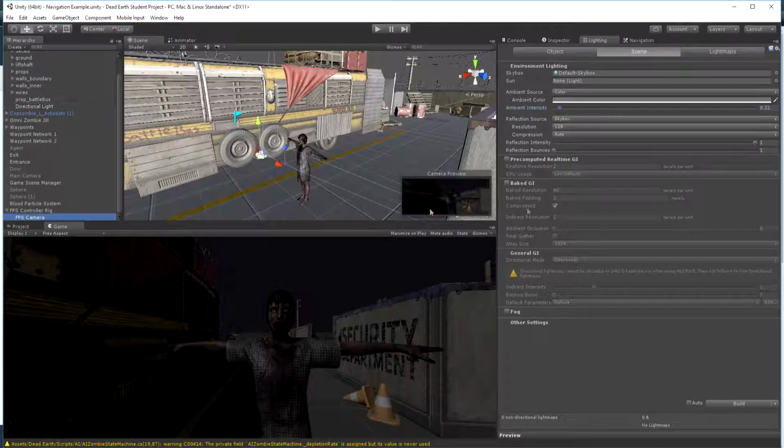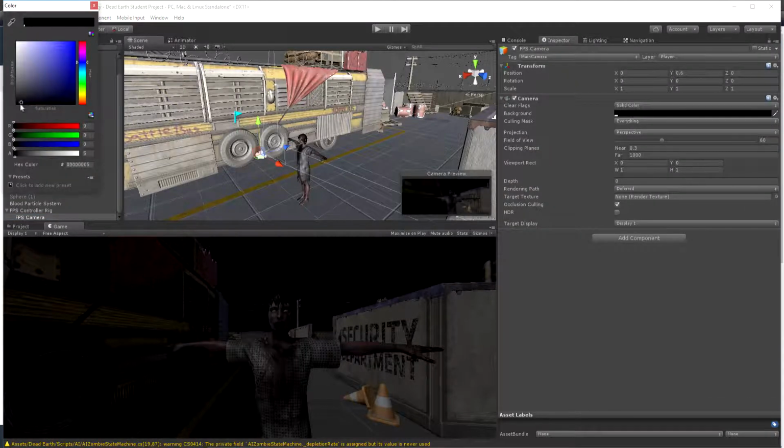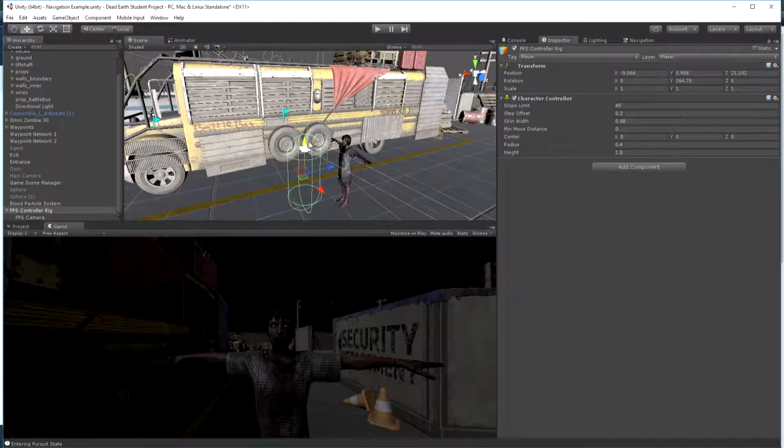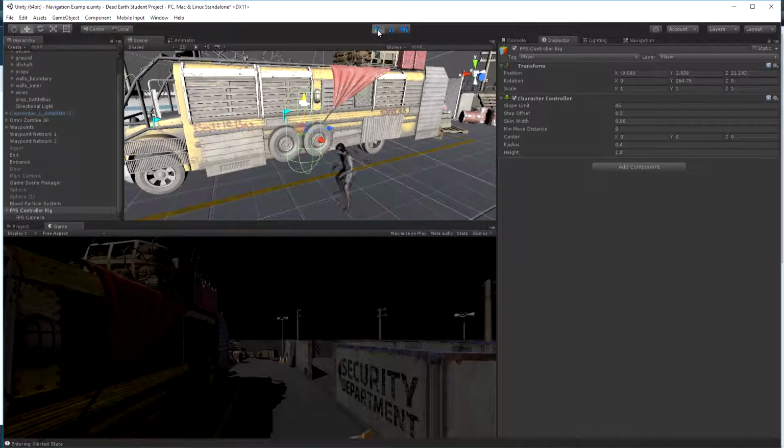So I'm going to select my camera again. I'm going to bring that color down to black, I think. There you go. That's looking a little bit better, isn't it? Okay, so we have our controller, but at the moment it's not going to do anything. If I press play, like I said, this isn't a traditional physics object. It won't fall under gravity. We can't move it around because we have no keyboard input or anything like that.